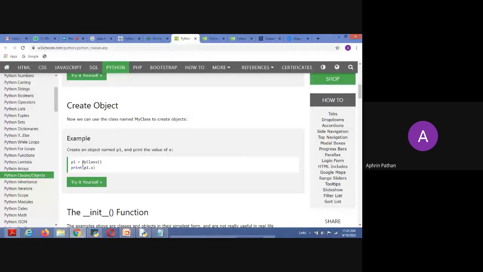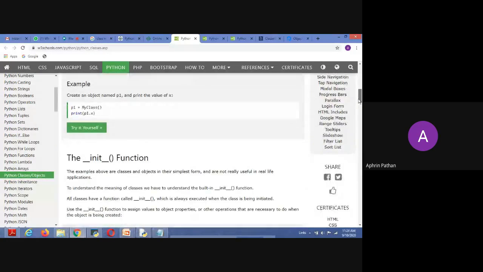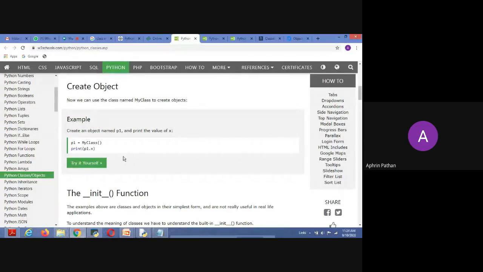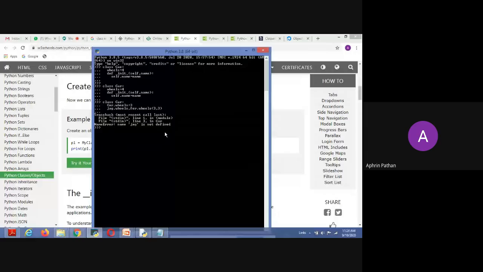So p1 is equal to MyClass, which is our main class, and print p1.x. x ची व्हॅल्यू किती आपण तिकडे डिफाइन केली आहे, 5. x is equal to 5. जर आपल्याला ती व्हॅल्यू प्रिंट करायची असेल तर object dot variable, that is x, that I'm going to execute here.